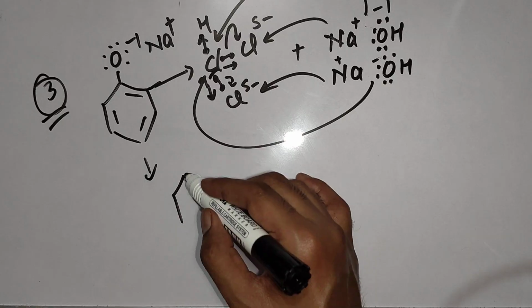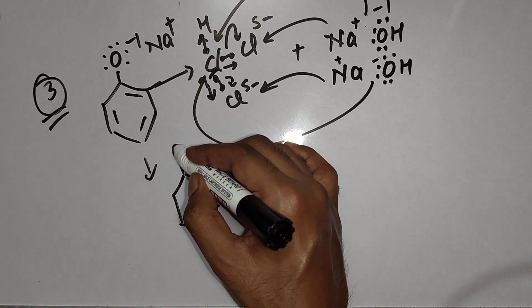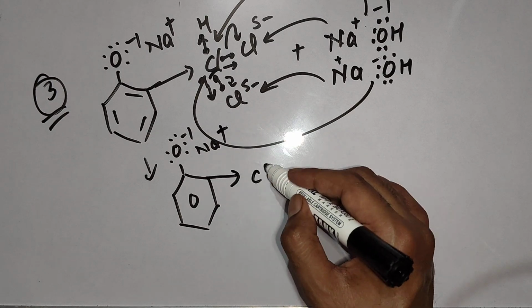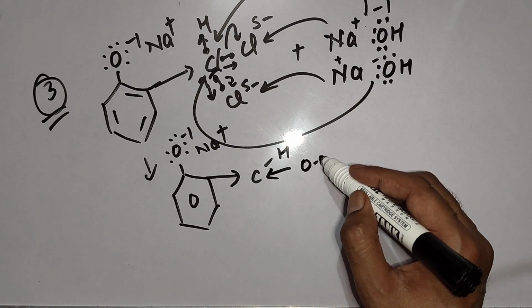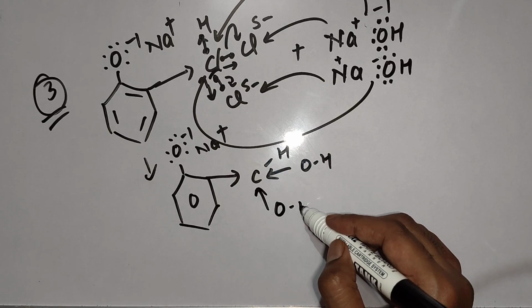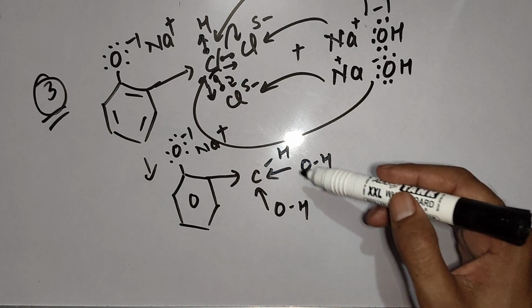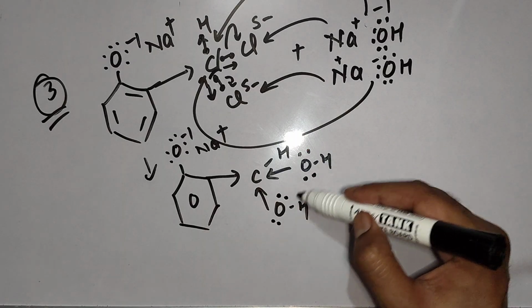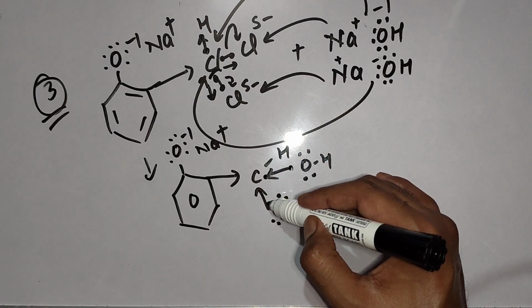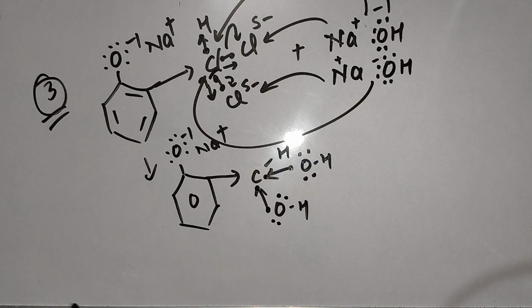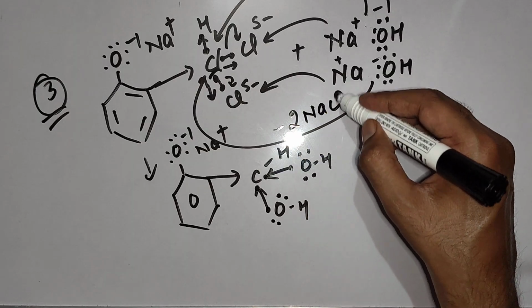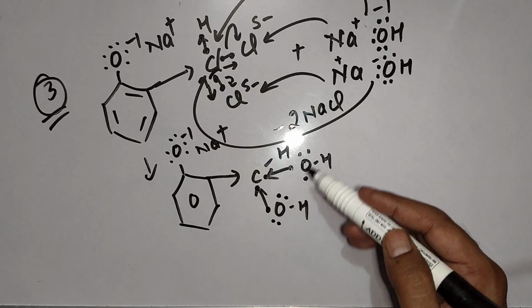So we will get this compound. Between oxygen and carbon, a dative bond will be there. Now two lone pairs I am going to draw, because the third lone pair they will use to make a dative bond with carbon, like this one. And side products will be 2 NaCl, this one. That's it. Now we know what will happen finally.